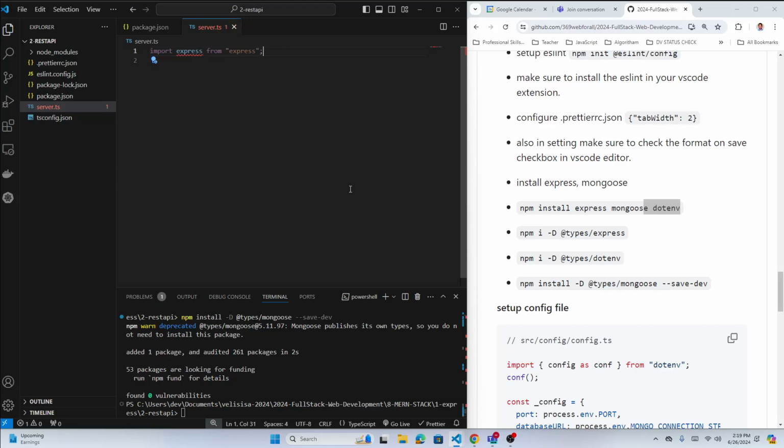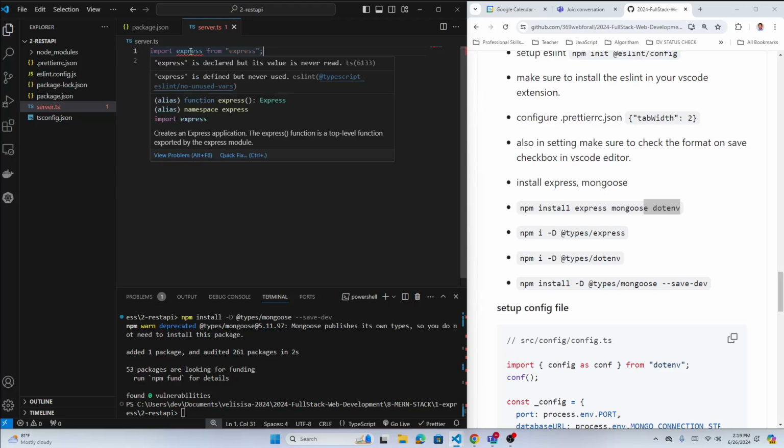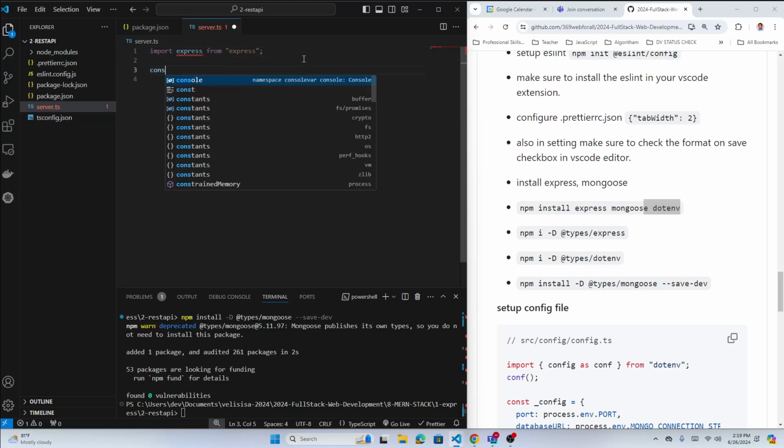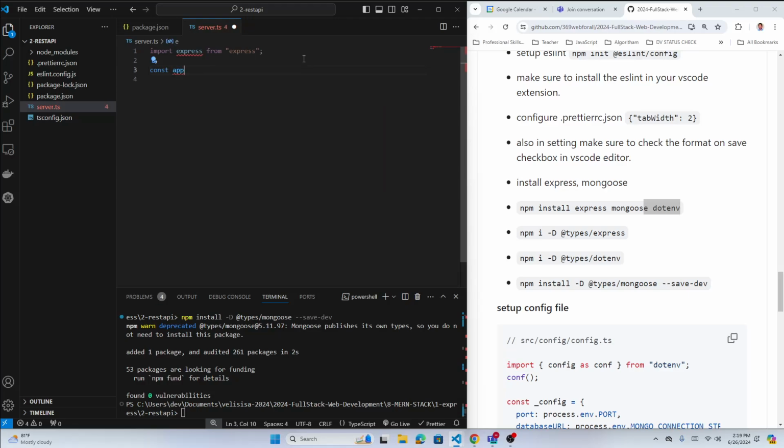I don't know why it's giving an error. It's saying the value is never used. Fine. So const app equals express, which is a function we run. Now app is declared.